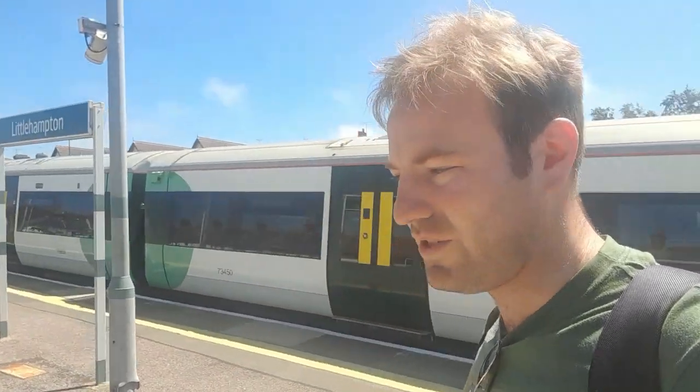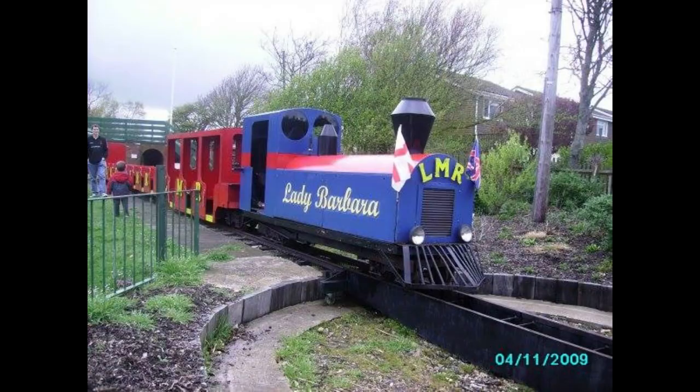It's a terminal station. Today is another episode of Miniature Railway Britain, and we're going to the Littlehampton Miniature Railway, and today is their 75th anniversary gala. So it's obviously a railway that's been there for 75 years. I have been once before, maybe about 10 years ago, so I'm looking forward to revisiting that line. When I last visited, they were running with a loco called Lady Barbara, who I last heard was at Statfold Barn, so I don't think that's here anymore, so the railway will be a bit different from my last visit.